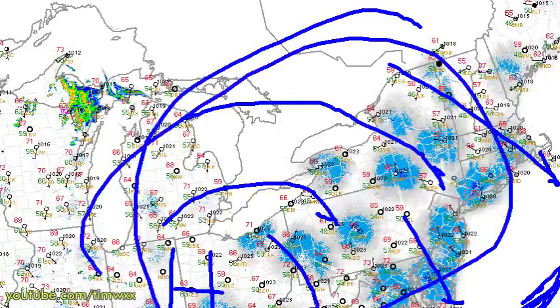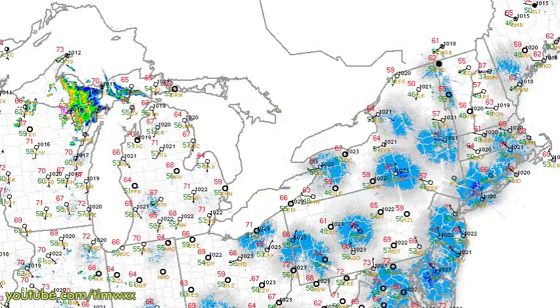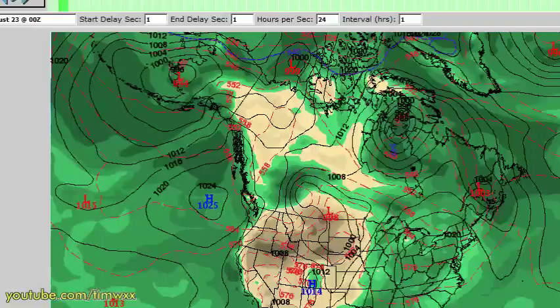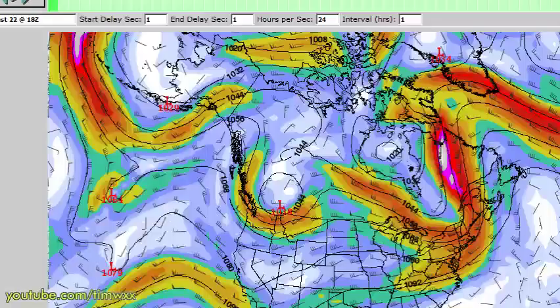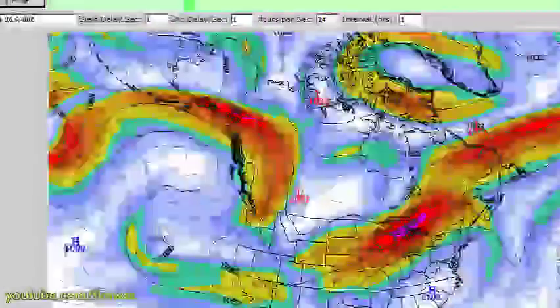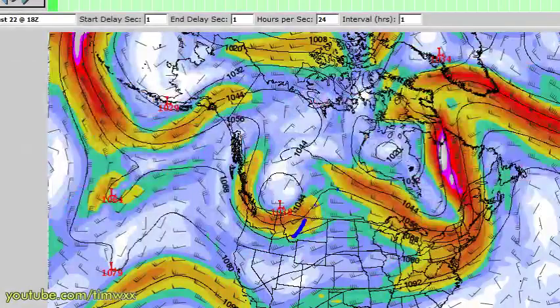So things are looking pretty good in this area. And let's see, I think that's pretty much it. There's not a whole lot going on in the U.S. today, really. Just a lot of high pressure and just that one major storm system coming into Montana there.